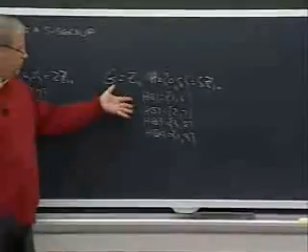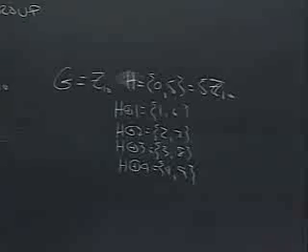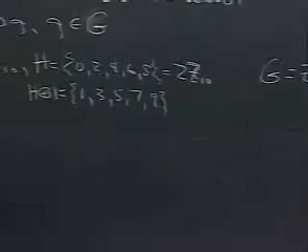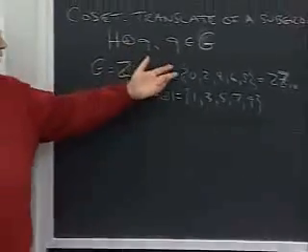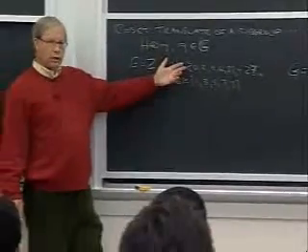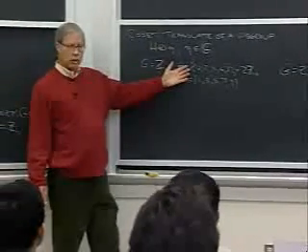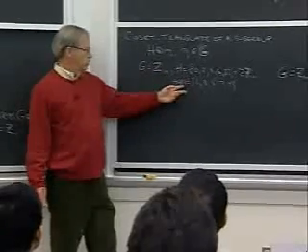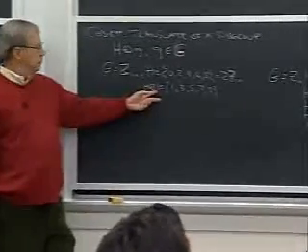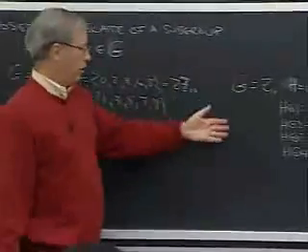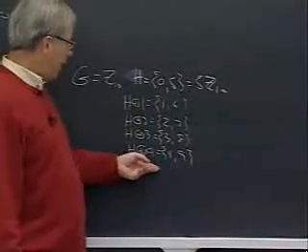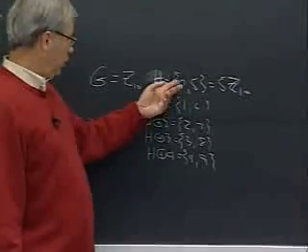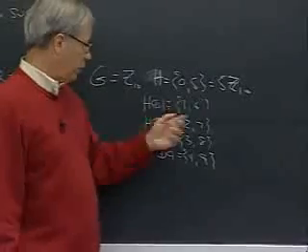So we begin to see some properties of cosets here, for which proofs are given in the notes. The first of all is that two cosets are either the same or disjoint. H plus 2 is the same as h. H plus 1 is completely disjoint from h. Same over here. If I had h plus 5, that would be the same as h. H plus 6 would be completely disjoint from h and would be the same as h plus 1.